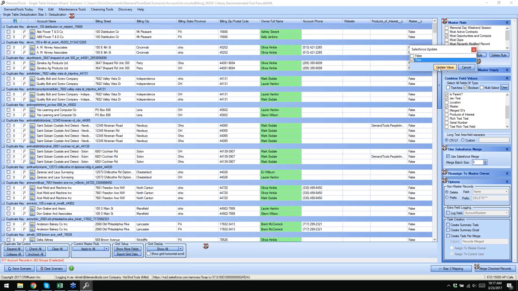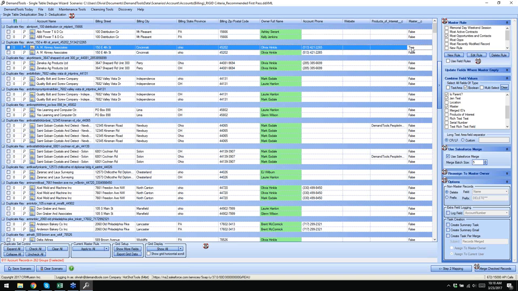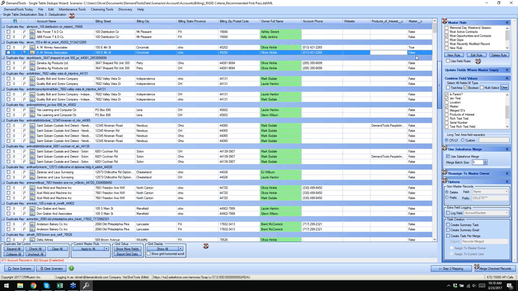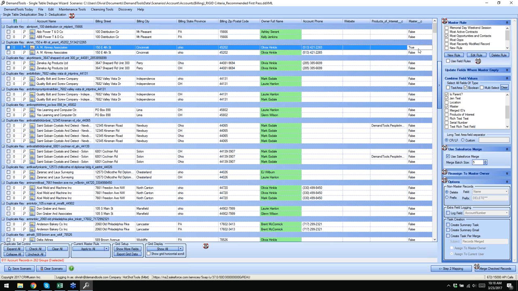Whereas in this one, we'll make this true. Let's say that this bottom record is the master, the one that you see highlighted, and this one here that I now have highlighted is the subordinate. Because I have my field, master, selected in combined field values, it says even though this record is the master and the value for the master field is false, this field is marked as true.